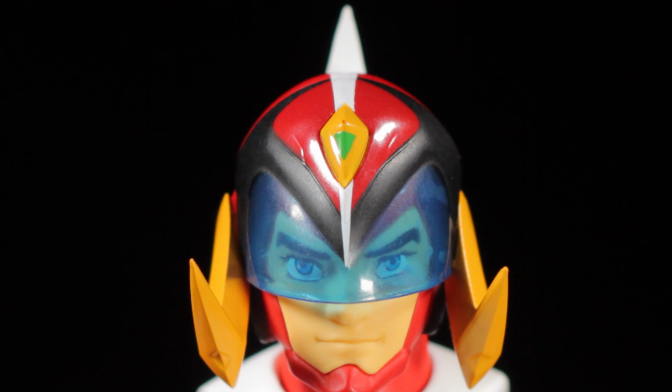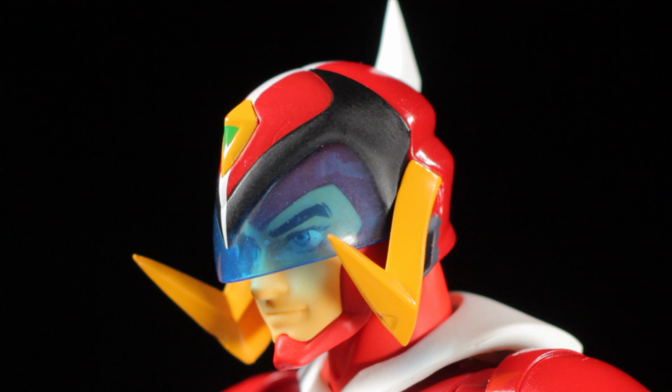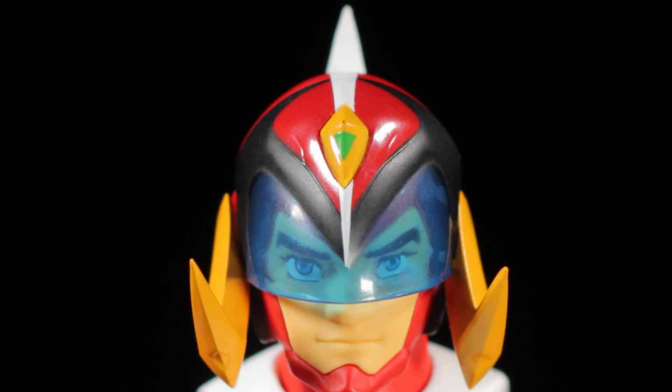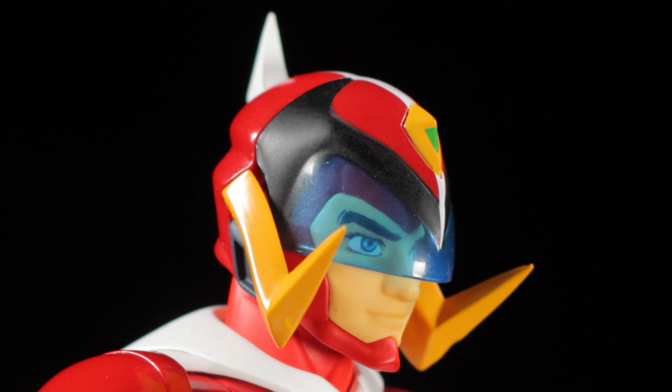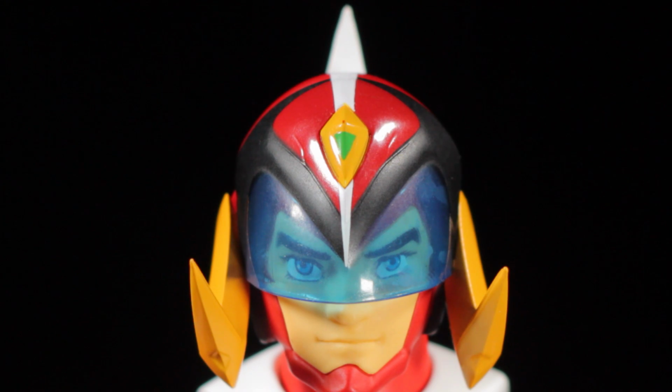The helmet has a very nice rigid sculpt with very clean paint apps consisting of red, white, black, yellow, and metallic green at the center of the diamond accent mark. The visor is a very nice translucent blue that gives us a very clear view of Takeshi's face. Takeshi's face sculpt is fantastic. The face looks spot on from the original 1974 show with very clean paint apps.